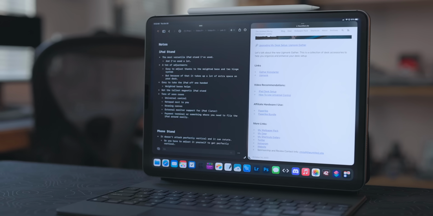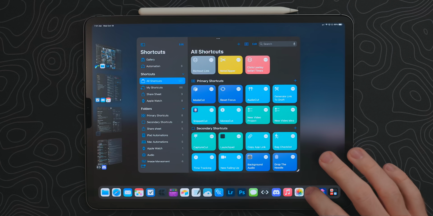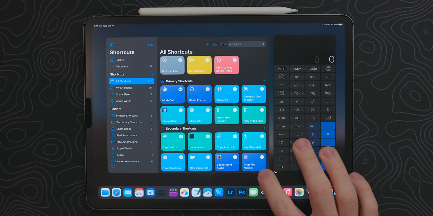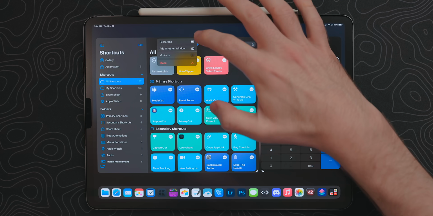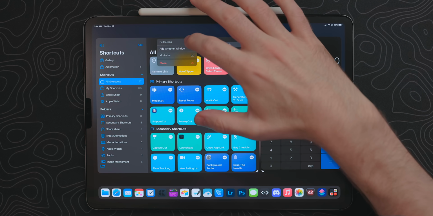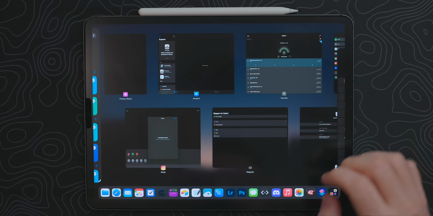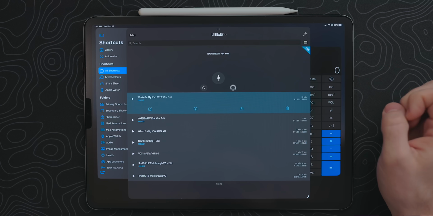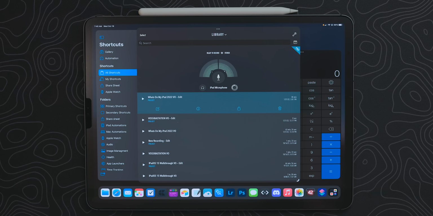There are a few ways to add an app to a pre-existing stage. It's still very similar to Split View in the fact that you can drag and drop an app from the dock, Spotlight, or the app library to add it to a stage. There's also the multitasking buttons. Now these have slightly changed from Split View. Full screen will make an app full screen. Add another window moves all of the apps that are in that stage out of the way. You can then pick from the dock or from all your recent apps.